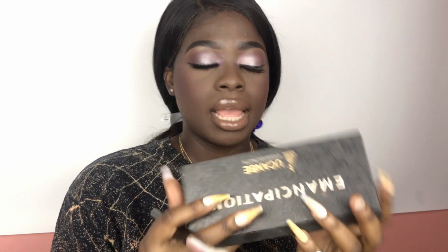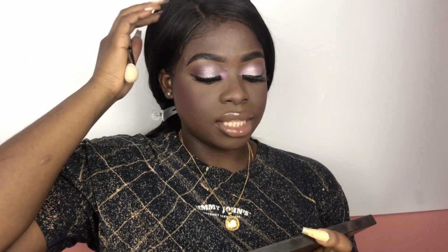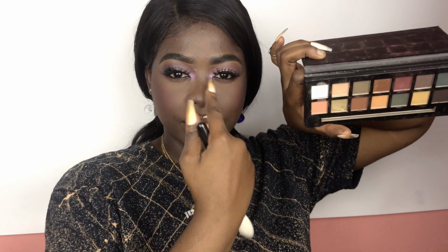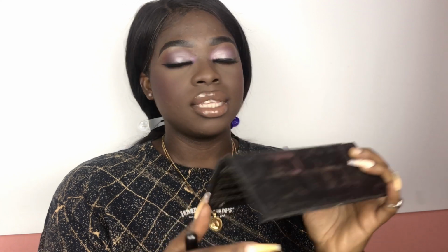So I'm going to be using the same inner corner. Oh, I'm pretty sure I didn't mention it. It is from an eyeshadow palette that I got off of AliExpress. The name is Ucanbe Emancipation. It looks something like this, and it is the first shade in the palette. It is a white shade that turns to this color. This palette is a dupe for the Anastasia Beverly Hills eyeshadow palette in, I believe, Subculture. Yeah, Subculture.